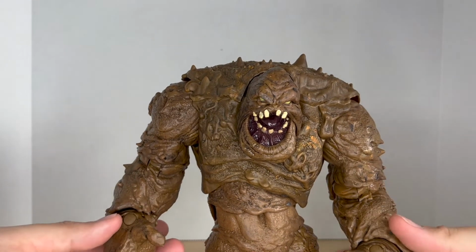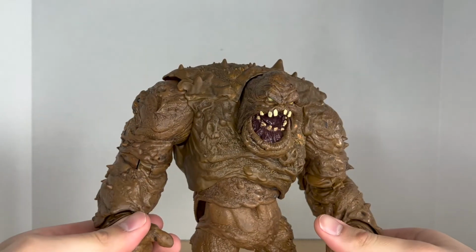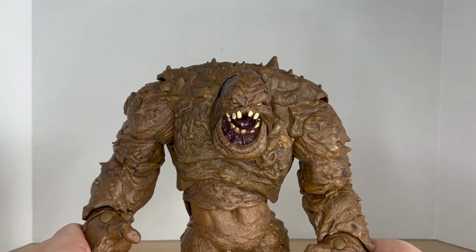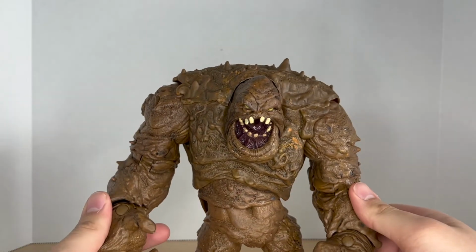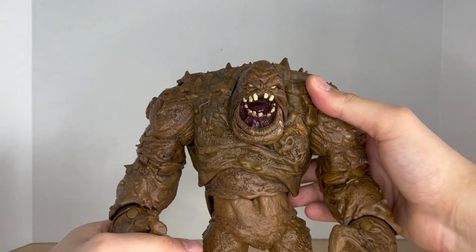This thing, it looks awesome. Not my preferred color for Clayface. I know he's a very poop brown, but I don't see it that way, to be honest. I do wish he was more like the colors in the animated series, but this works just as well.